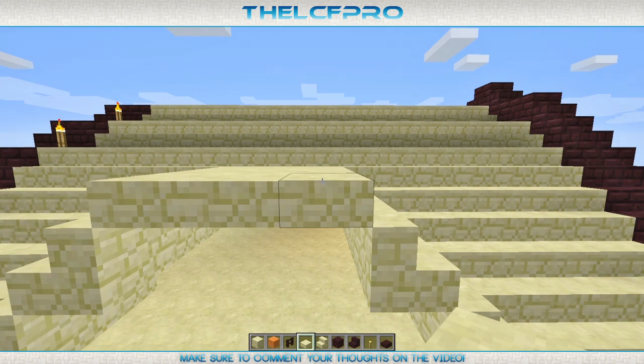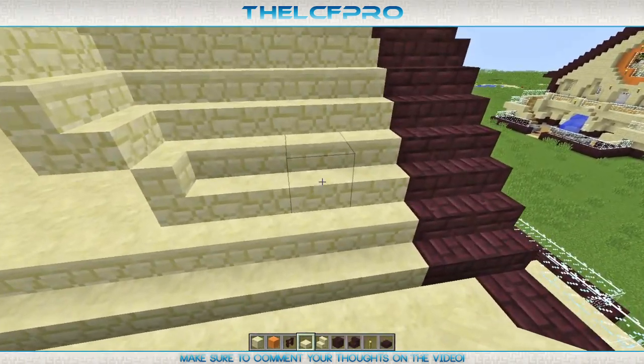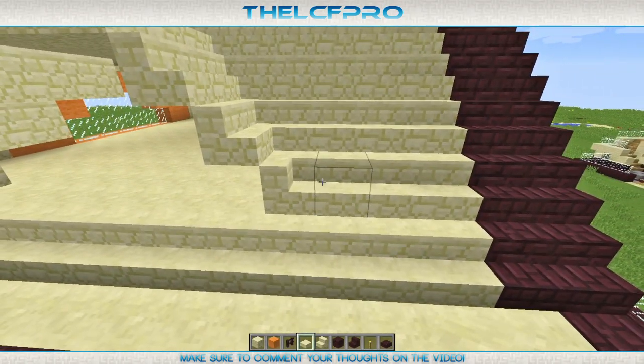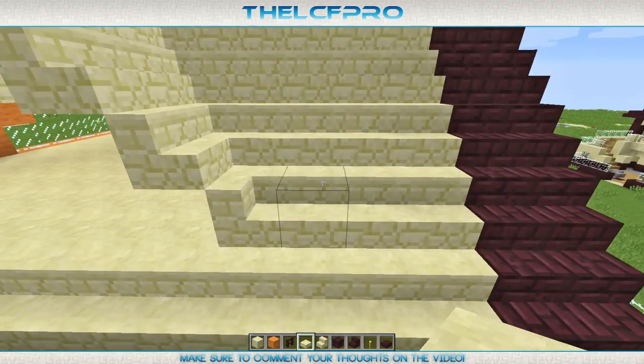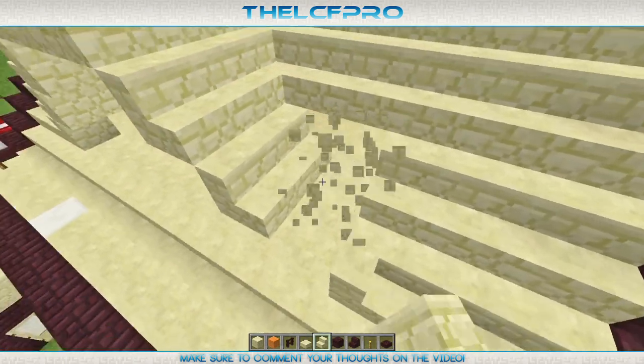Like that. And I made a mistake, I believe. 1, 2, 3. Yep, I already see it. This layer is a little bit too long. So what we do is we just make it a little bit less long.